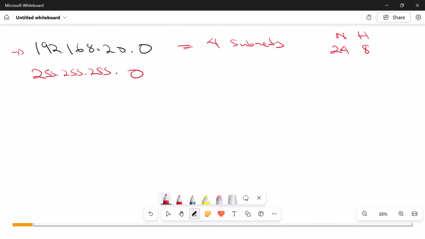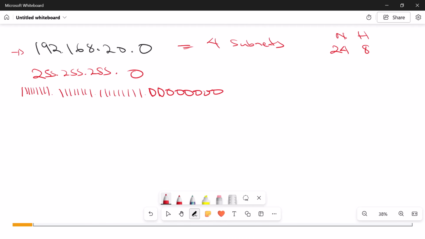And we can even convert this into binary. When you convert 255 into binary, it will be 8 ones, dot, 8 ones, dot, 8 ones, dot, and then 8 zeros. This is our subnet mask in binary.